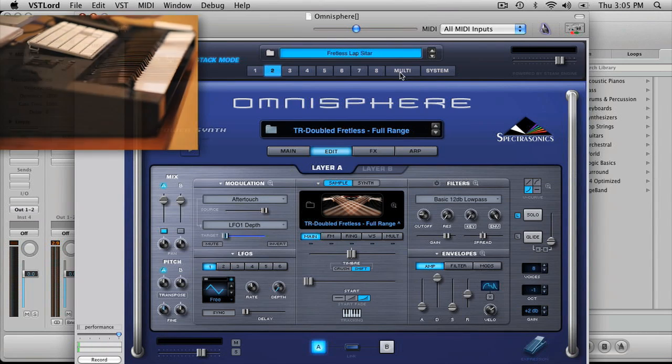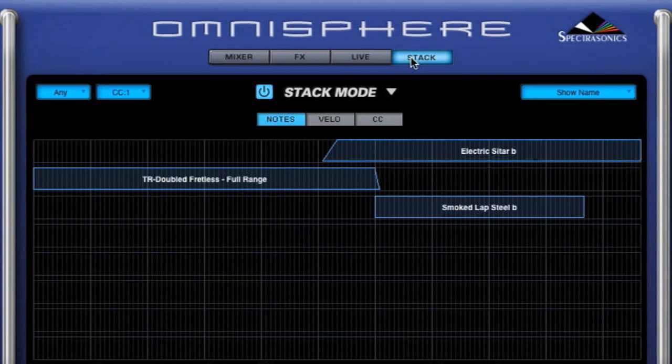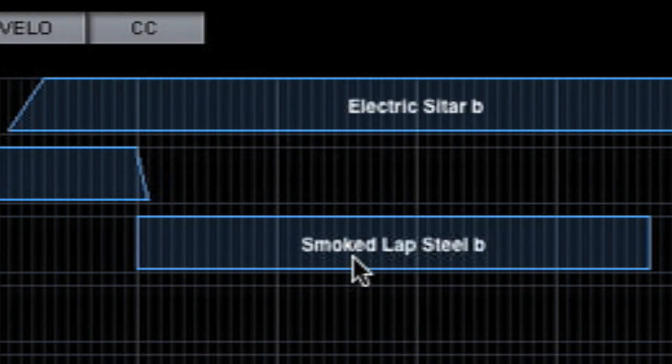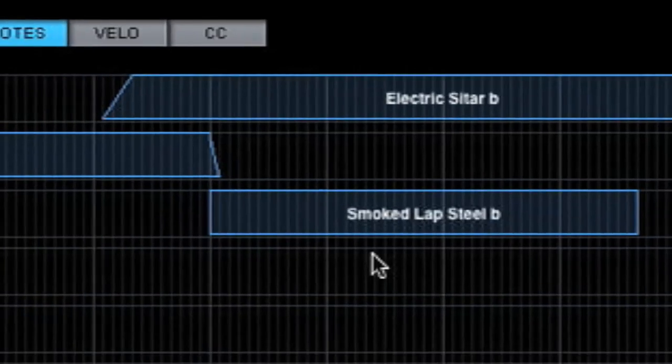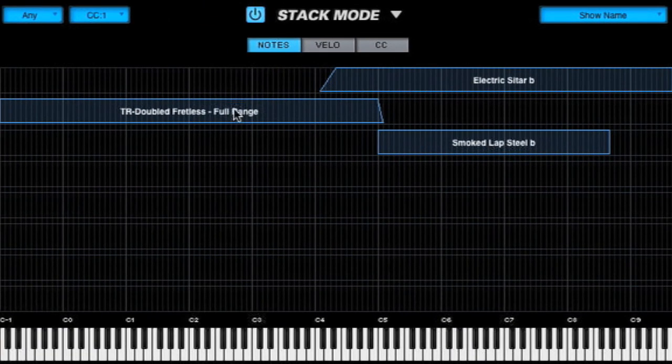And if I go to stack mode, what I've got here is I've layered an electric sitar and lap steel up on the top part of the keyboard, so you can do all kinds of splits and stuff, and that's of course super useful. So check this out.